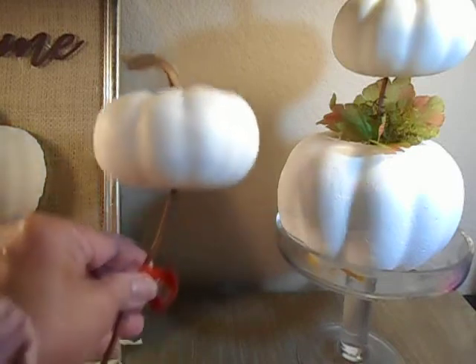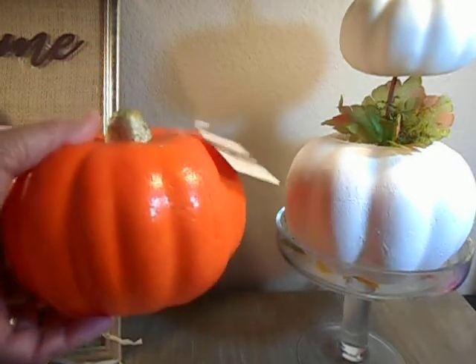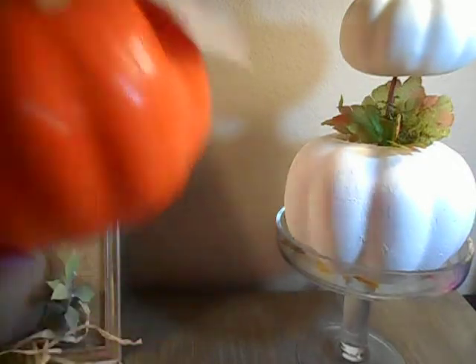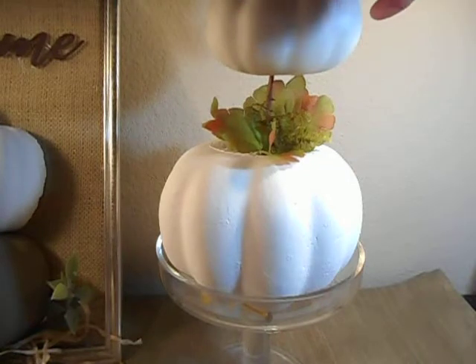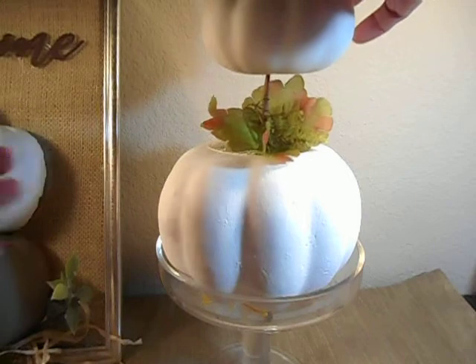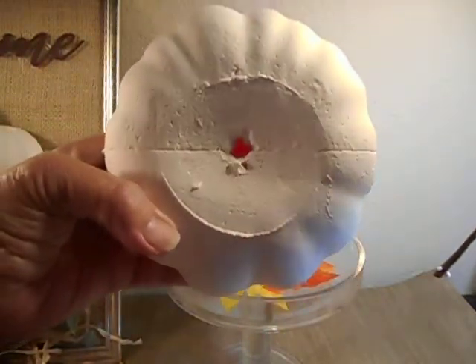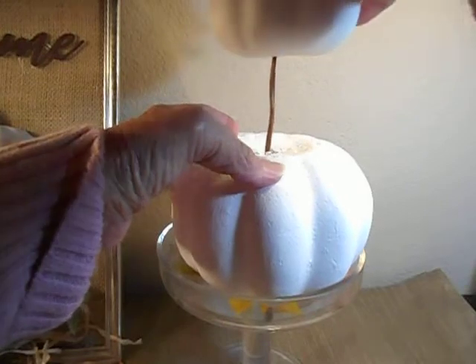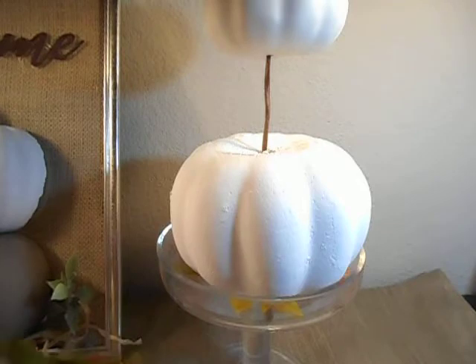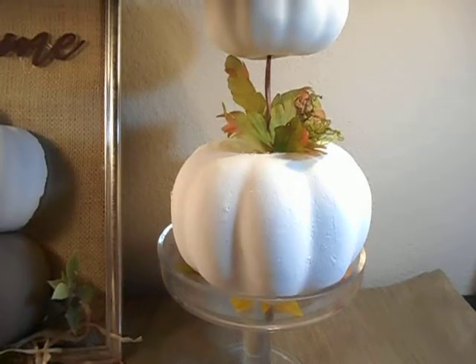I got two of these, and what this is, is nothing more than painting a Dollar Tree styrofoam pumpkin white. I kept the stem out, and since I made quite a few wreaths I had a lot of leaves from Dollar Tree flowers left over. When you leave the stem off, you have a hole in the middle — that's just a painted white Dollar Tree pumpkin. I put the stem inside and kind of pushed it in. I haven't even glued it down yet, but I really like it and I will be hot gluing the leaves on for the final display piece.